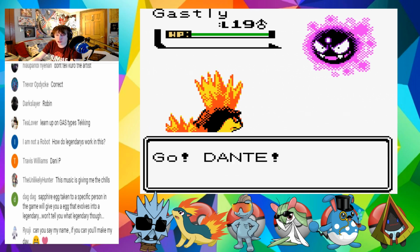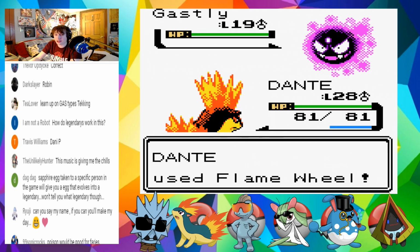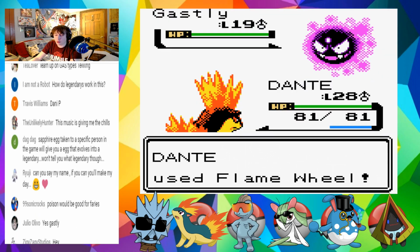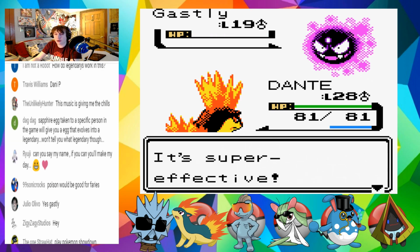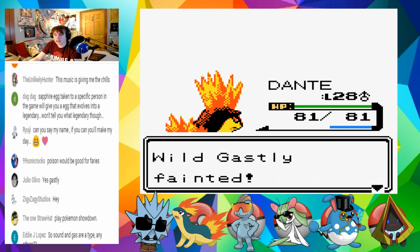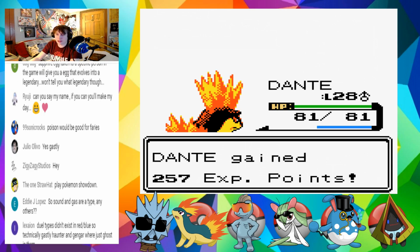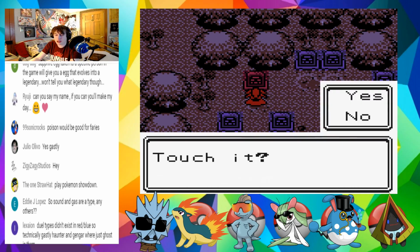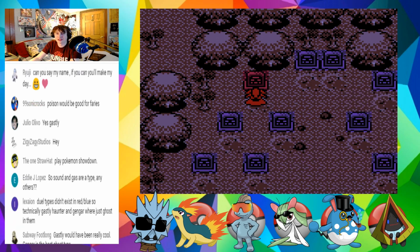This music's giving me the chills. Oh, they are. That's actually a really good soundtrack. I'm digging on that. Poison would have been good on the fairies. That is true. It would be cool to get a poison type. Who knows, though? Shuppet might be able to learn some poison moves. It's a red gravestone. Touch it. I don't like that you're giving me an option to.